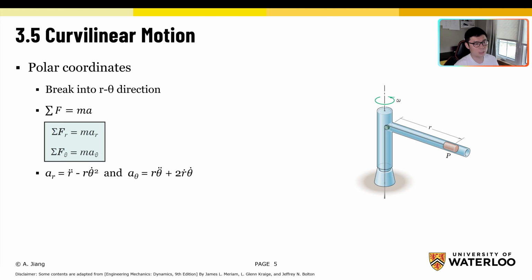Lastly, the polar coordinates. Instead of repeating myself again, the concept is the same. Break forces into r and theta directions and apply F equals ma accordingly. Here you have sum of Fr and sum of F theta. As the purpose of this video is really just to guide you with reviewing the concept, we will be doing a lot of practice problems in lecture to see the application of all those three different coordinate systems in action.